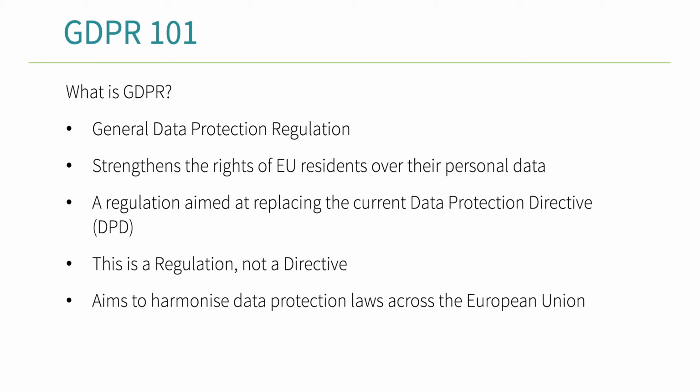GDPR is a regulation, not a directive. A directive is a set of rules presented to the entire EU that can be interpreted and implemented differently by each of the 28 countries within the Union. The new regulation, on the other hand, harmonizes data protection laws and will be implemented uniformly by one supervisory authority across the entire Union. Companies looking to serve EU residents will no longer face a patchwork of similar yet non-identical compliance requirements when it comes to data protection and privacy.